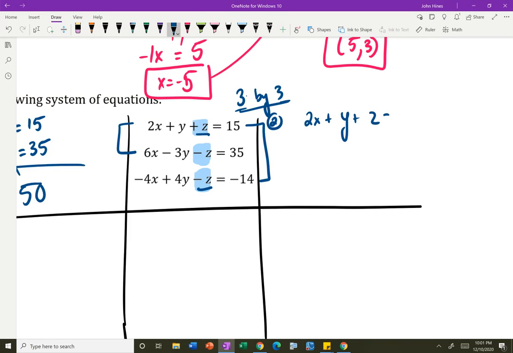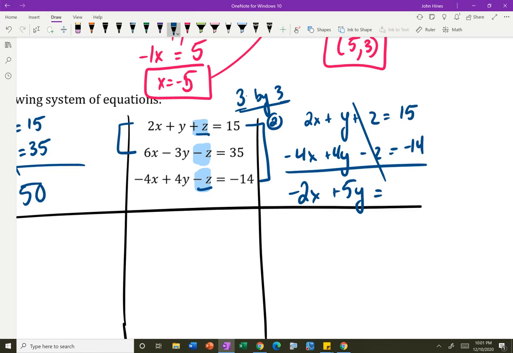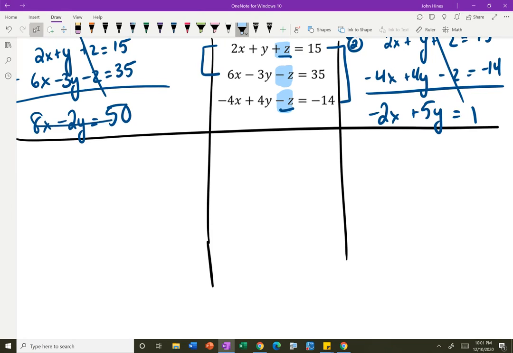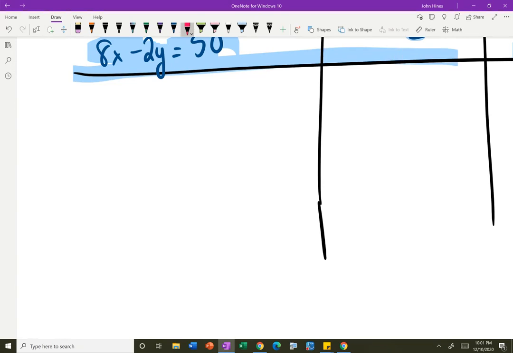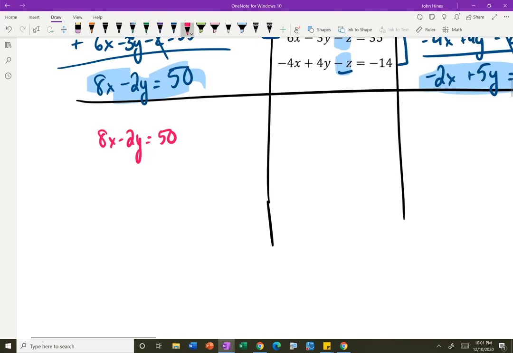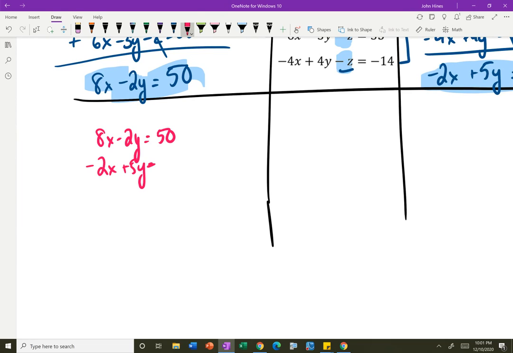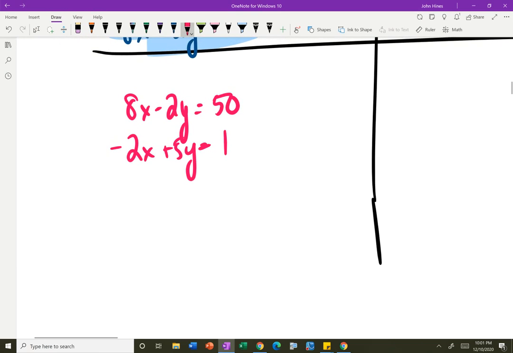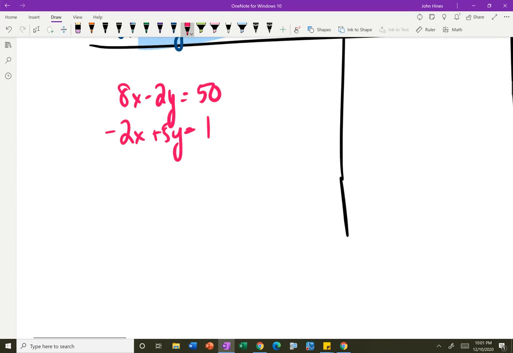So I'm going to rewrite them. And this allows me to eliminate z again. So now I add them together term by term. Those make 0. So I have negative 2x plus 5y equals 1. All right, we're done with the Algebra 2 for a minute, because what we just created is a 9th grade problem. Using this equation and this equation, we're going to come down to these two boxes here that I call 9th grade land, and I'm going to rewrite them. 8x minus 2y equals 50, as well as negative 2x plus 5y equals 1. So using these two equations now, let's forget that it's this crazy 3x3 system. Let's pretend we were in 9th grade.